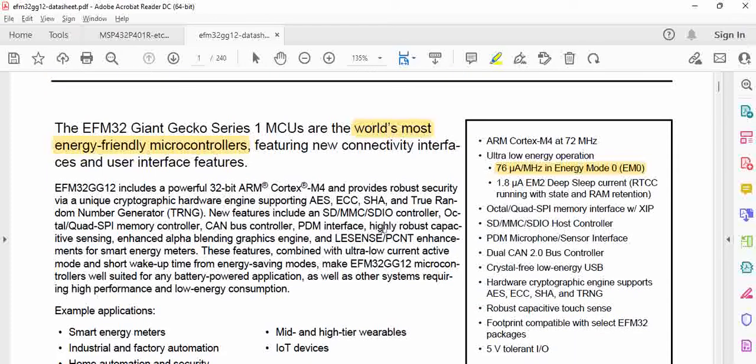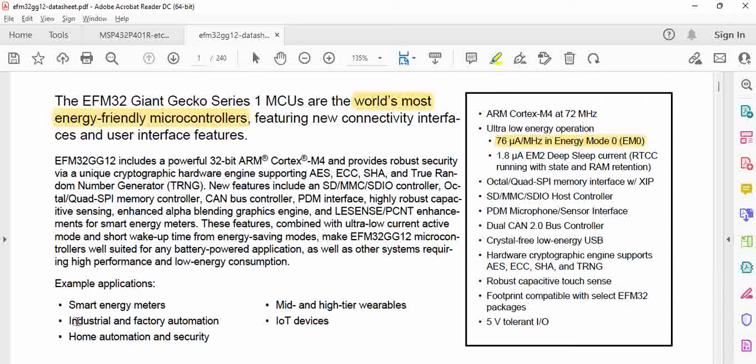It has several features. If you see the basic applications, the major application is IoT devices. Considering IoT applications, energy-efficient wearables and other automation-related applications that we see in the market today, EFM32 would be one of the choices. Keeping those scenarios in mind, EFM32 is definitely one of the best microcontrollers when it comes to power.